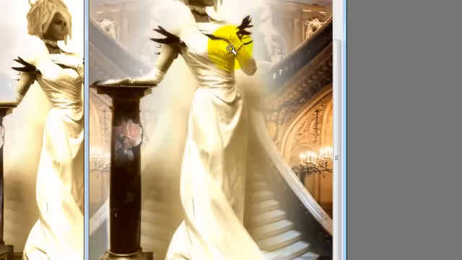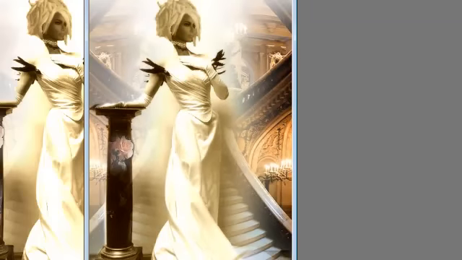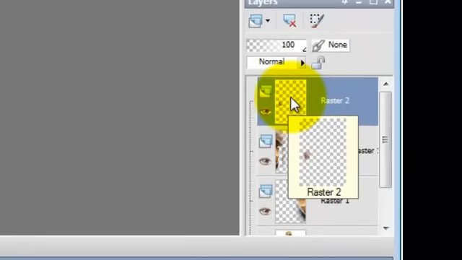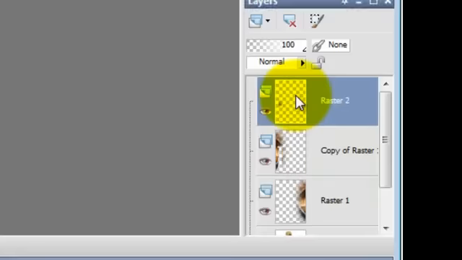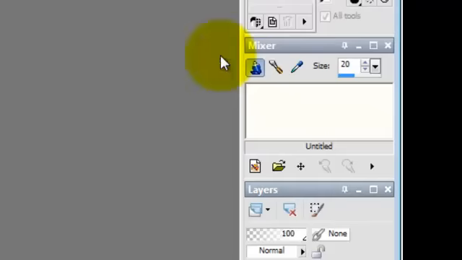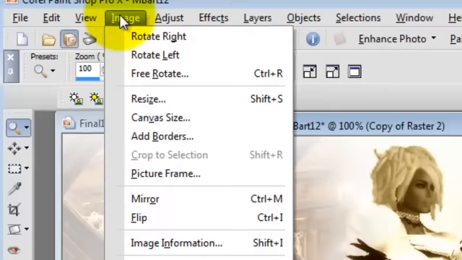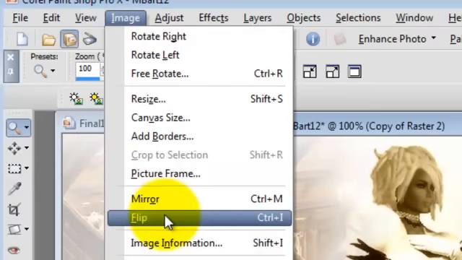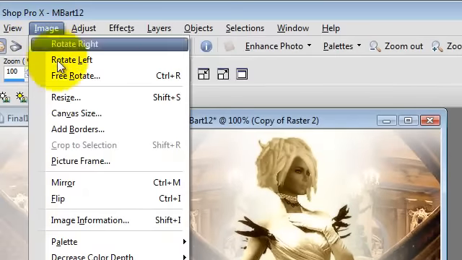Okay, now once you get it to that, you want to go back to the rose, which is right in here. It's your very top layer. Right click and duplicate. Then back up to image, flip, and then mirror.